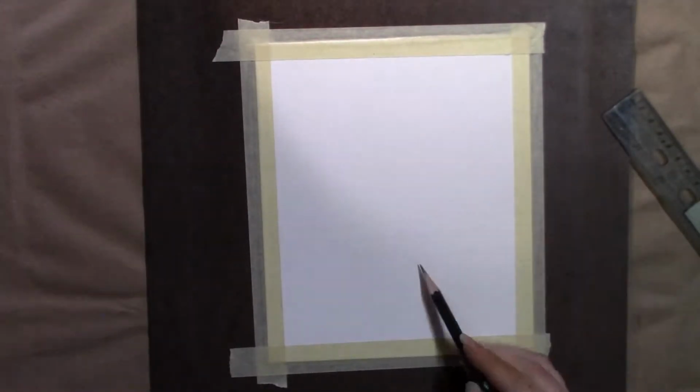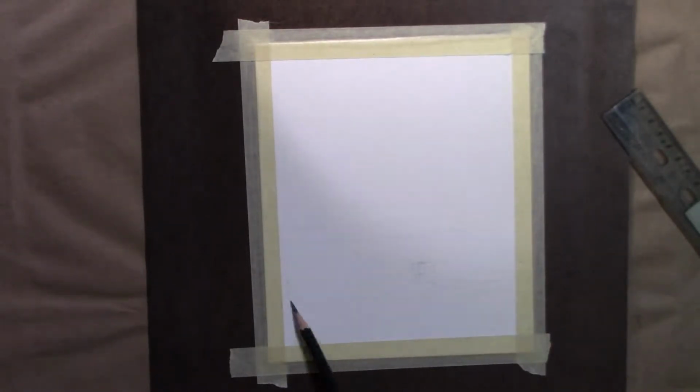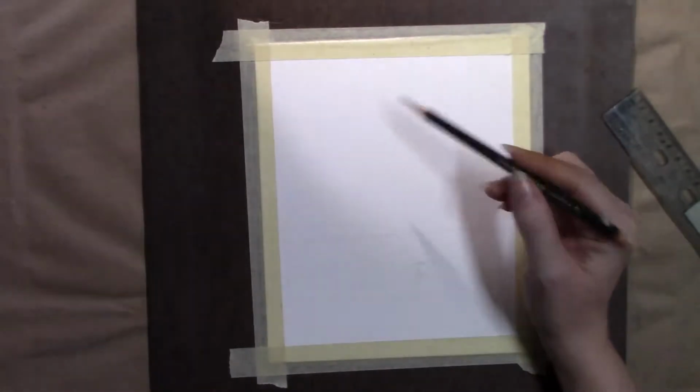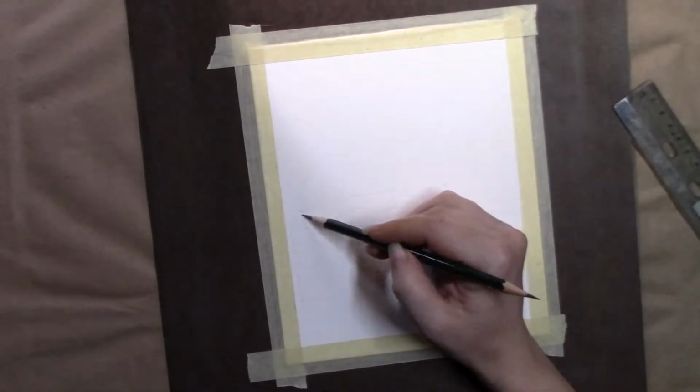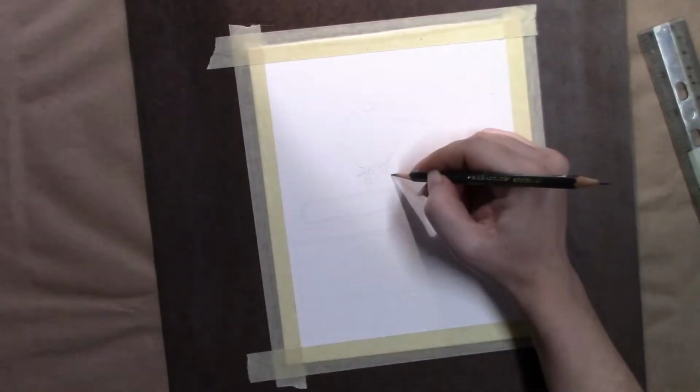I'm Candy, and today I'm going to be using my Inktense pencils to do a little suitcase with a little blanket and a book and an apple in a field of grass. I was just excited for spring to get here and wanted to just feel springy, so these Inktense pencils really help a lot.